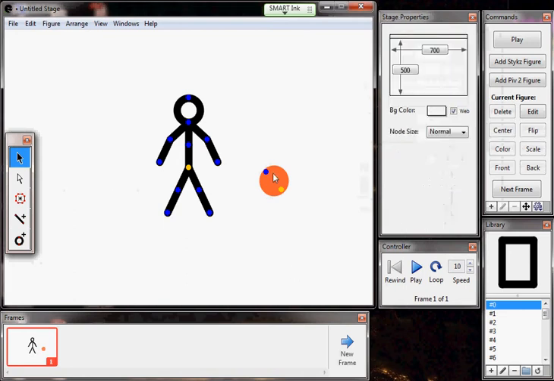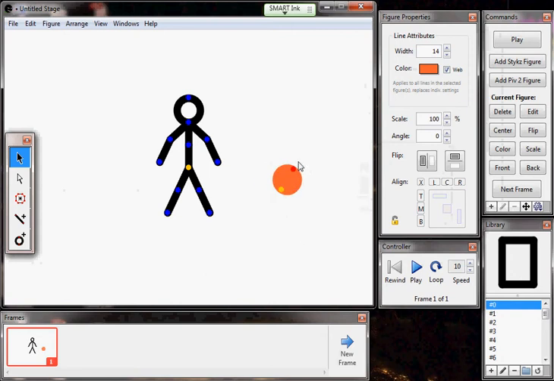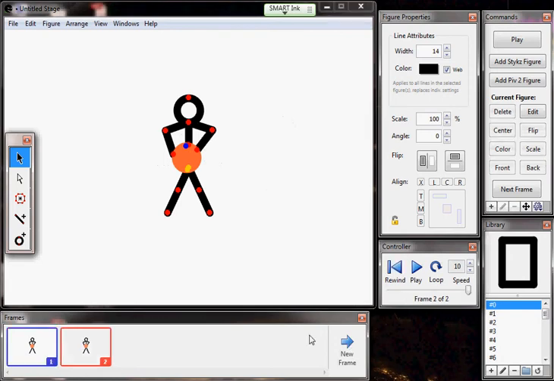Right, so I've got this basketball here, and we can rotate it, and we can move it around. But what we can't do is bring it in or out of the camera. Now, if I put it in front of the man here, I want to try and create a little animation where the object flies off towards the centre. So I'm going to hold it, like a sort of chest pass, and we're going to create a new frame.